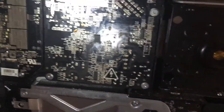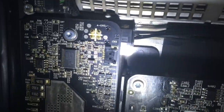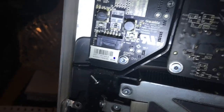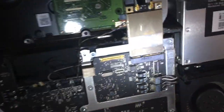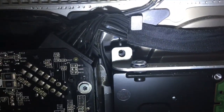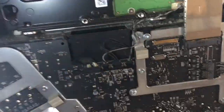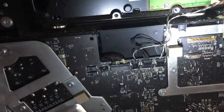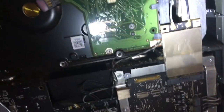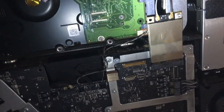And the ones that are hard to get off, sorry, like these, I found these quite tricky because they were in awkward places. They're going to be easy to put back, but I think that one's going to be a pain. I've already taken out the screws, you see these holes here that are missing screws, both sides. So this can kind of just lift out, theoretically. But there's a few more cables I need to be careful of before I do that too. I think they're something to do with this bit. Probably should recap on the video I'm referencing to do this by, but I'll be back shortly.